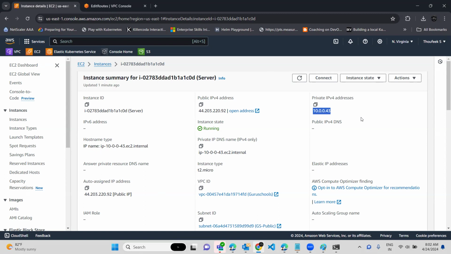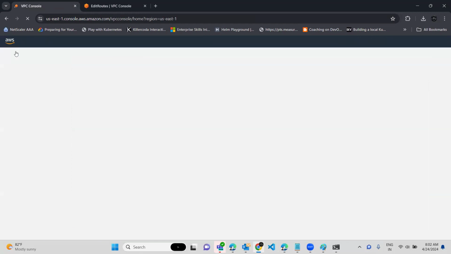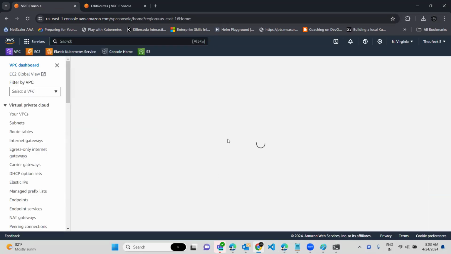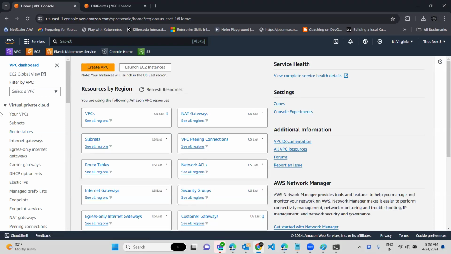Can you go to the route table in North Virginia, where you're configuring the private IP as a destination? For both regions, I configured the route table.